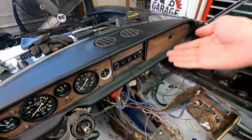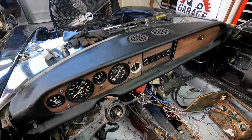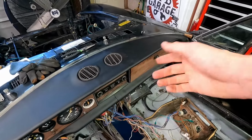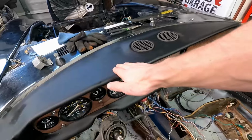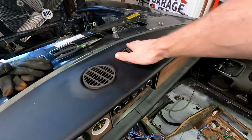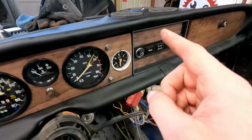So here we go. We got our dash fully installed. Everything fits. There was some slight trimming still needed to be done to make it all fit nice and evenly. But you can see how much better this dash looks with just a cover on it. You can still see a little bit of the bumps from where the cracks are underneath. But if we did some more sanding, we probably could have got that down to nothing.